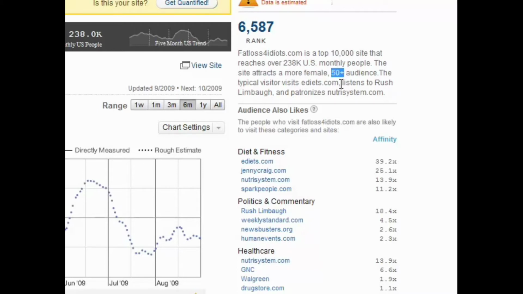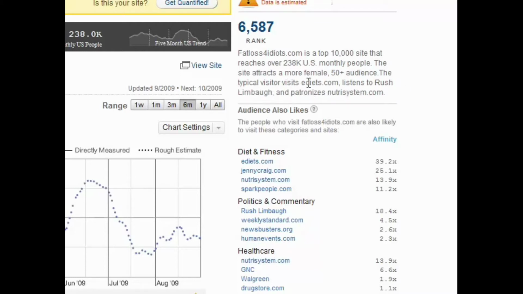What I would do then is look for other sites, for example eDiets, Jenny Craig, all of the stuff that's related, what they say that they like, the affinity. And I would also see, is it possible that these are 50 plus? And then I would go into the forums too, and I would see if I can kind of deduce their age. Because if I can find out their age and the fact that they're female, it can help determine how I go about selling, okay?